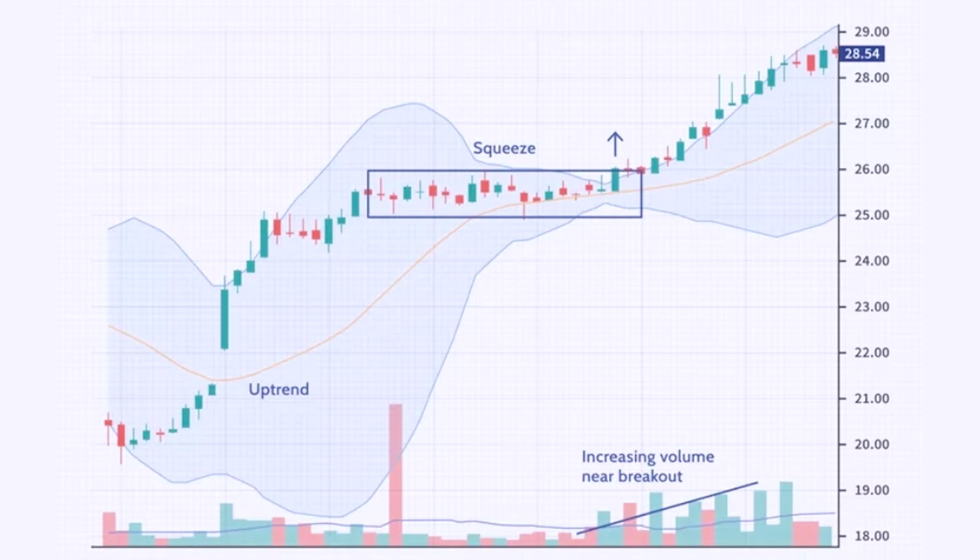They suggest that volatility is decreasing. After such a period of squeeze, price often makes a large move in one direction, especially if it's accompanied by high trading volume. When the price breaks the upper or lower band, the trader buys or sells the asset. A stop-loss order is traditionally placed outside the squeeze range on the opposite side of the gap, to protect against large losses.